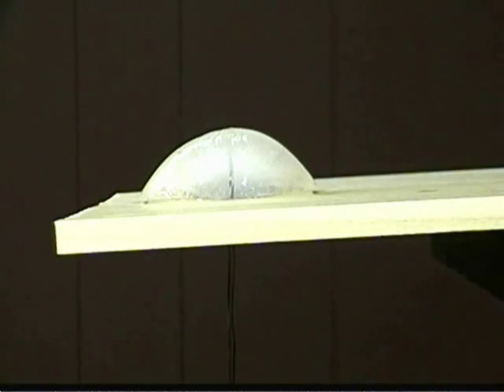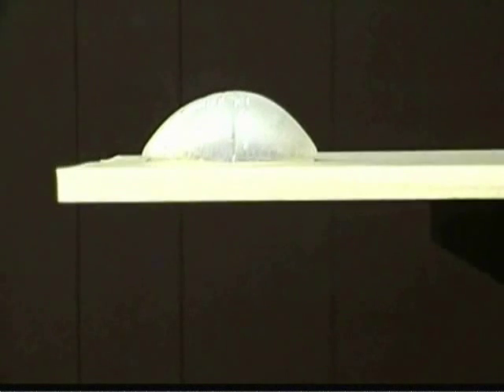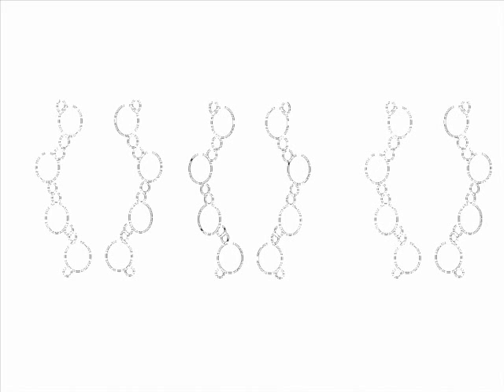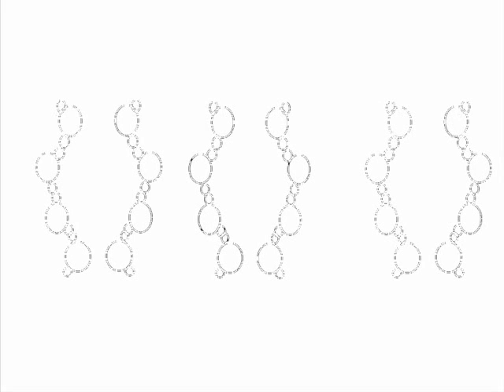To understand why the wire passes all the way through the ice cube without ever breaking it, you first have to understand the molecular structure of ice. You might think of ice as one solid crystal structure, but it's not fully solid. Air molecules pass heat energy to the outer layer of frozen water molecules, which stops the outermost layer of molecules from completely freezing. This causes the outer layer of water molecules to form vibrating chains that act almost like a liquid.